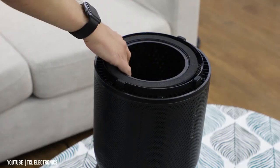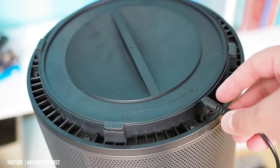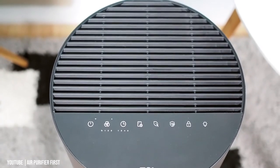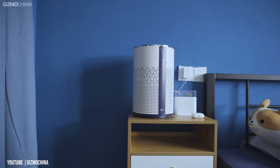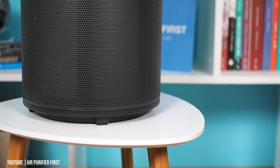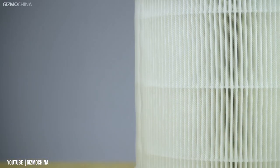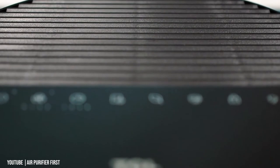The Breva A1 from TCL is currently sold on Amazon for $49.99, a price achieved through a discount campaign and an additional coupon code. With 4.4 out of 5 stars, the ratings are almost entirely positive. A comparable air purifier with HEPA filter from other brands costs at least $70. In addition to the HEPA filter, an activated carbon filter is also installed to filter smoke and odors particularly well. The HEPA filter should be changed every six months. The housing is made of metal and plastic, measuring 200 by 200 by 320 millimeters and weighing 3.1 kilograms.